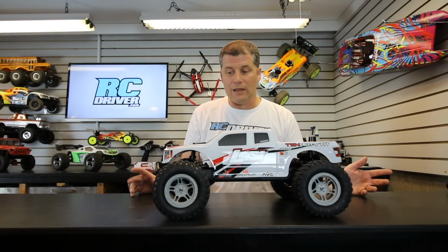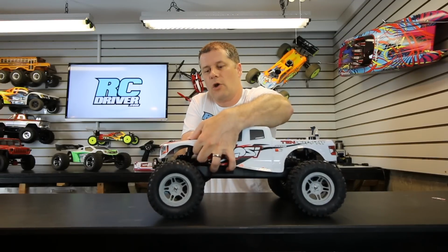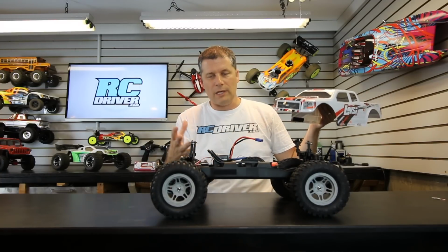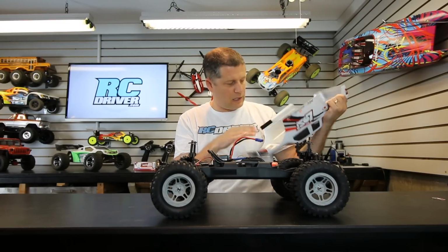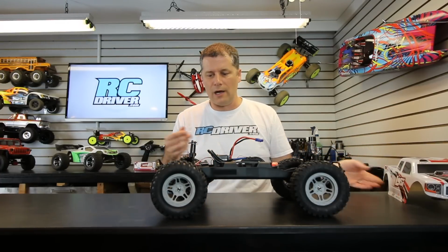Now the one thing I did notice while I was taking this thing out of the box, I pulled the body pins off, and I noticed that there is some Velcro also holding the body on here. So you've got to pull the Velcro up and then pop the body off, and that just helps keep the body against the chassis. Hopefully keeps a lot of dirt out of there, prevents the body from chattering around and stuff like that. So that's a neat little thing. Not a lot of monster trucks have Velcro to hold the body down. Nice little extra add on there.